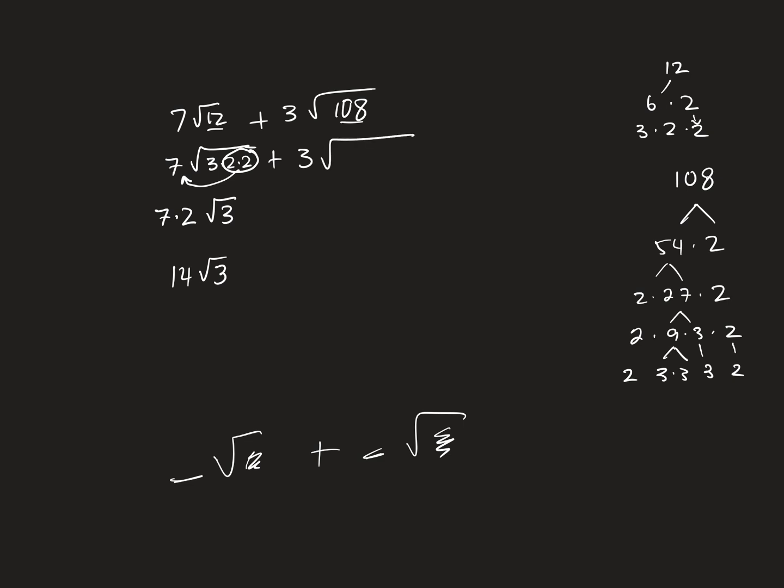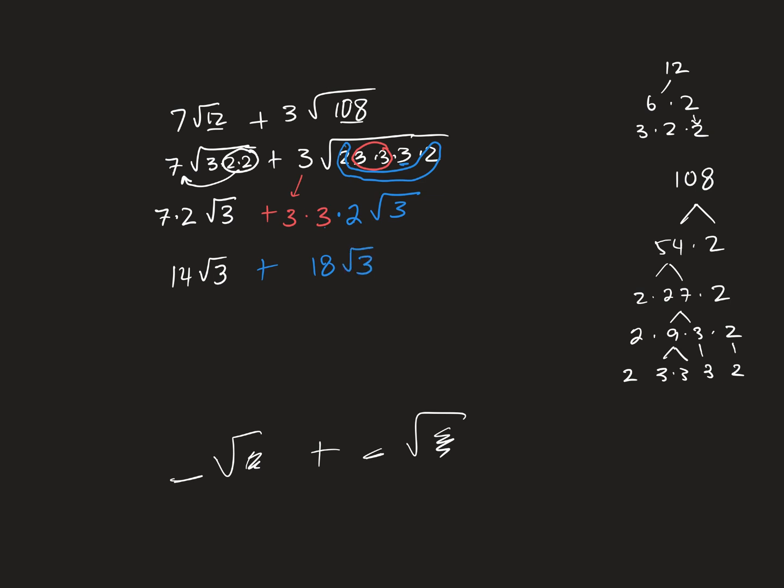So for every 2 things that I see inside, well, let me write it up here. So square root of 108 is the same thing as 2 times 3 times 3 times 3 times 2. So for every 2 things inside, here's 2 3s, I can bring a 3 out. So I have a 3 there already, and I'll bring this 3 out. And then also there's 2 2s. There's a 2 there and a 2 there. So I can bring a 2 out. And then inside, I'd just be left with a 3. Okay, 3 times 3 is 9, times 2 is 18.